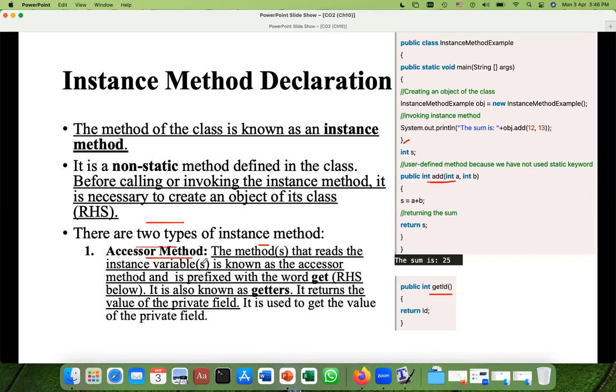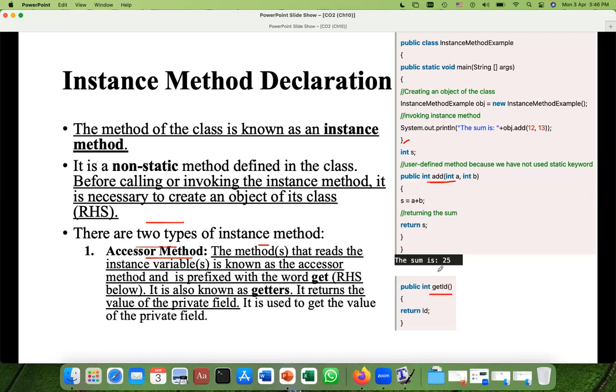Instance variable. What is instance variable? The variables that you will declare in the class, in the field, those fields are your instance variables.